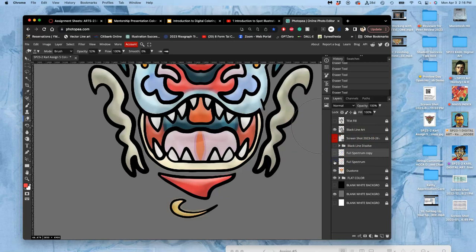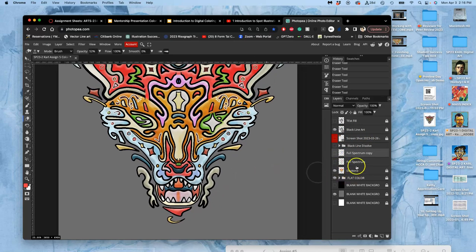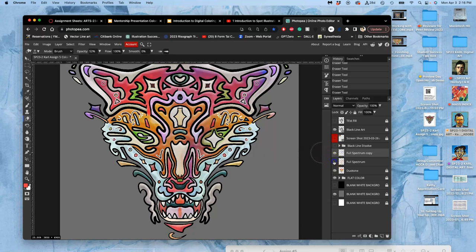And you can decide how much you want to use of this. So this is what I had before. And this is with one layer of full spectrum. This is with another layer of full spectrum. Maybe I just want one of those layers. Because I think it's interesting.